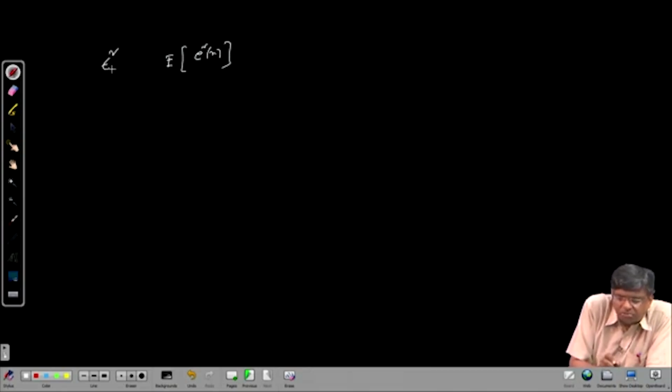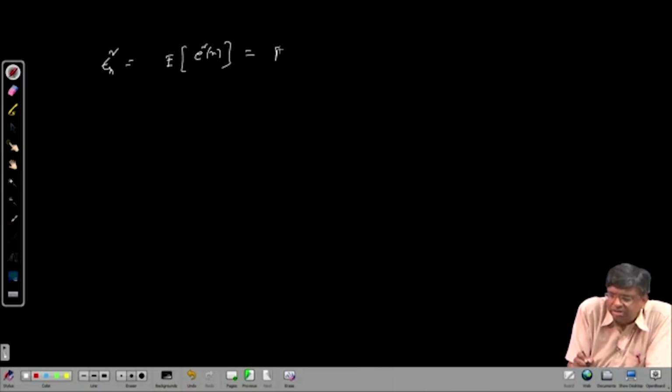I could put an index n, because after all it is a function of n here, but very soon we will see that because of stationarity, this entire function will be free of the index n, and that is why I am not writing any n here in advance, because I know what it will be. To start with you could put an n, and later I will erase it.